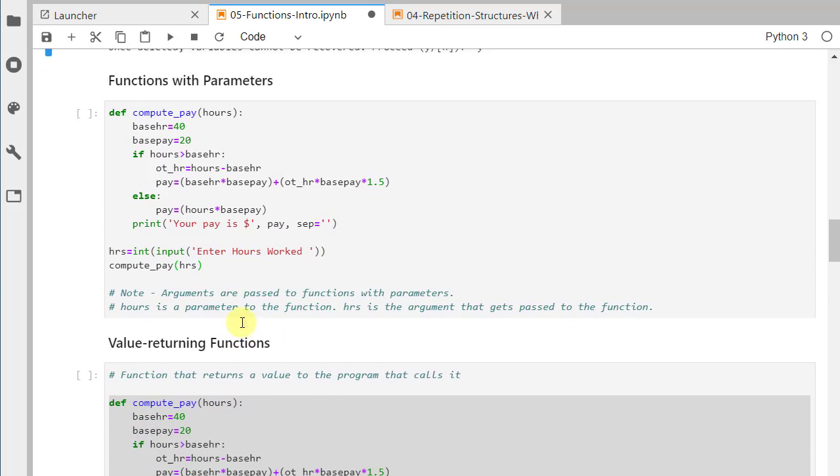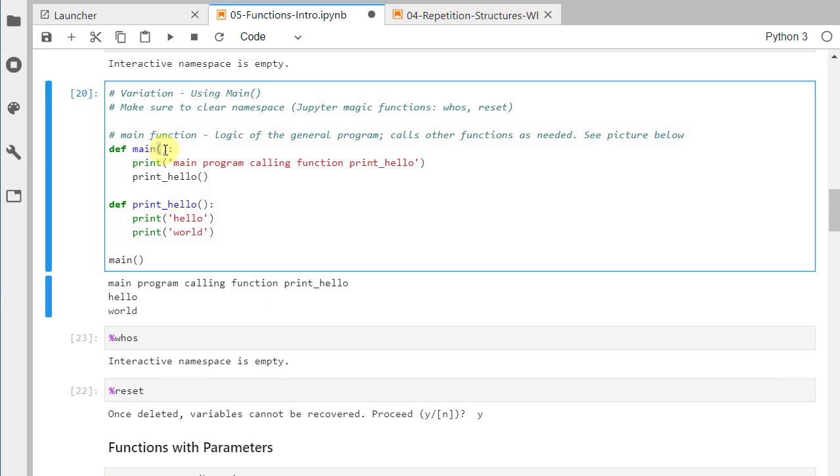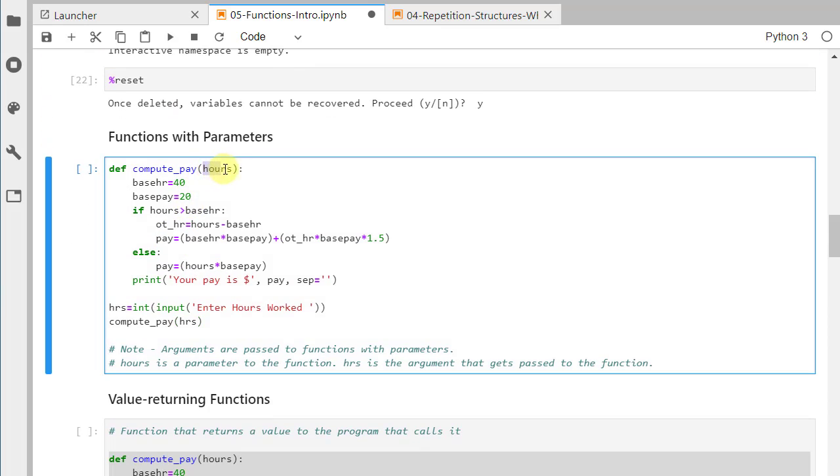Okay. All right. Now we've talked about so far functions that don't have any parameters. Now what I would like to think about are functions that take in some parameters. Now think back to the example that we solved in class, where you ask the employee for the number of hours an hourly employee worked in a week. And in this example, we basically set the base hours, which is anything above this number, the employee is going to get overtime, and the base pay for the employee is $20 an hour.